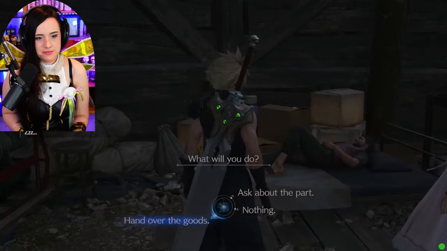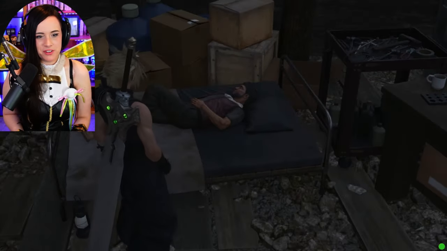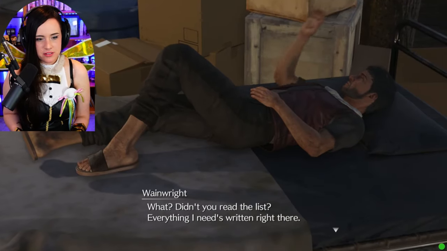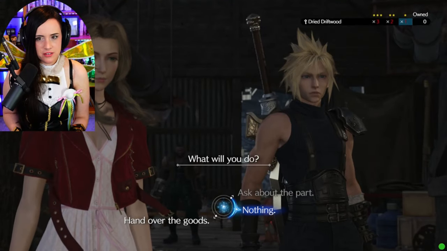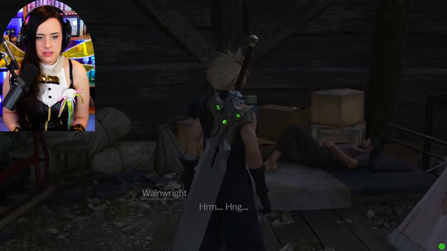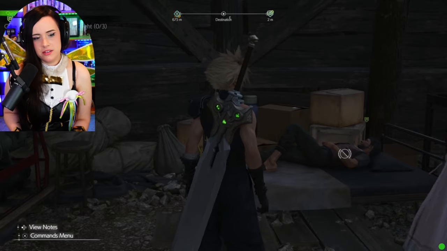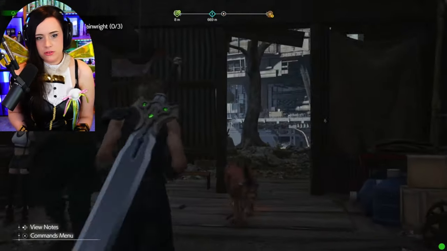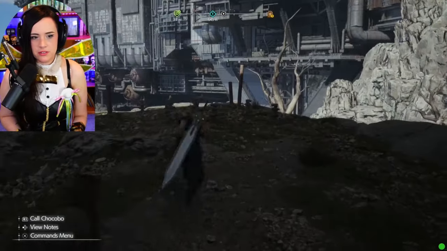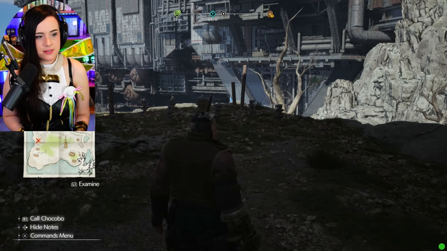Hand over the goods. Is this some kind of joke? You ain't got nothing. All right, hold on. I'm sorry. Please forgive me. Ask about the part. What? Then you read the list? Dried driftwood. I need 3. They gave you a map. Oh, right. This was like 3 days ago. So, forgive me. Did he give you a map? View notes. Oh, looky that.